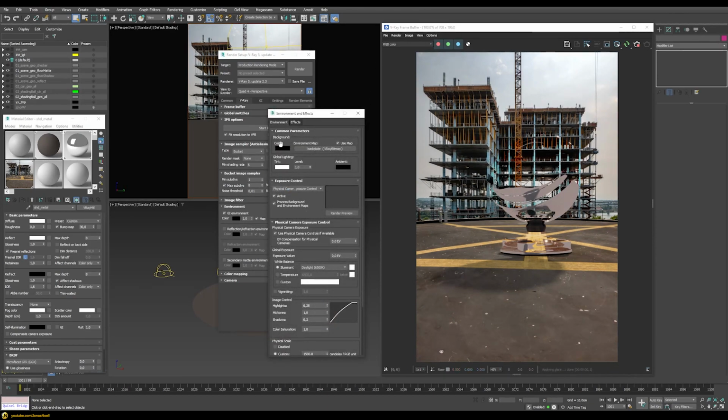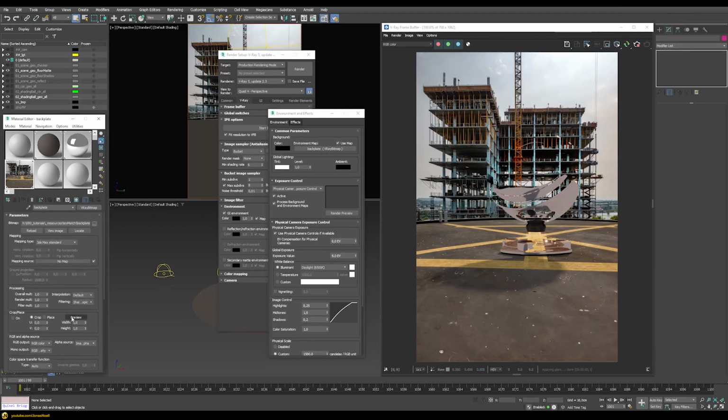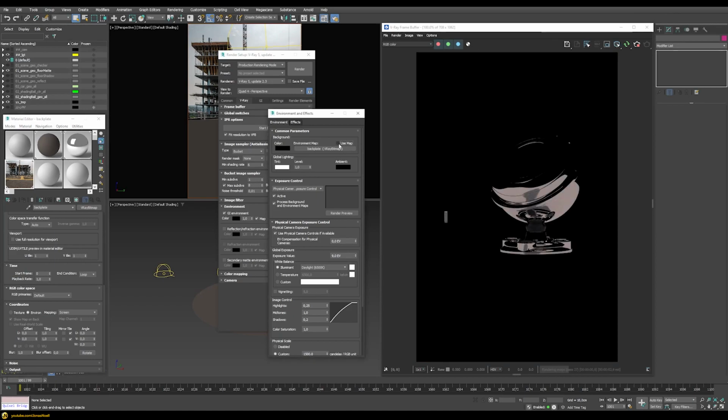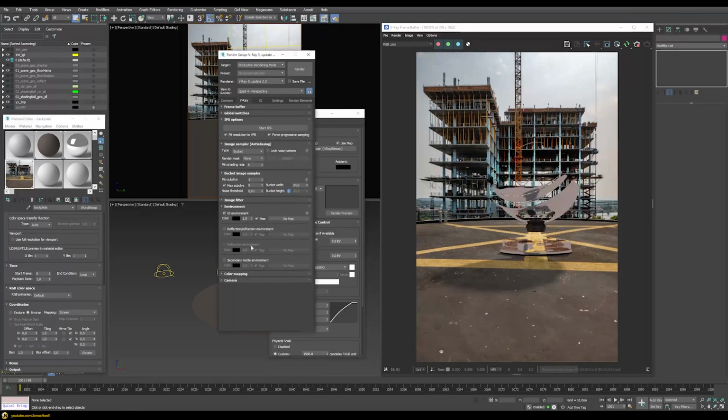What is now happening is that it's using this backplate here as the reflective environment. And because this backplate here is set to this screen projection mode, because we use it as a backplate, it kind of gets the illusion that this object becomes actually transparent. So if I now switch this one off to black again, then you can see that everything now turns black. So what we're going to do is to just enable back our reflection and refraction override. And then later on, we're going to put something here in the environment so that we can still use our backplate.